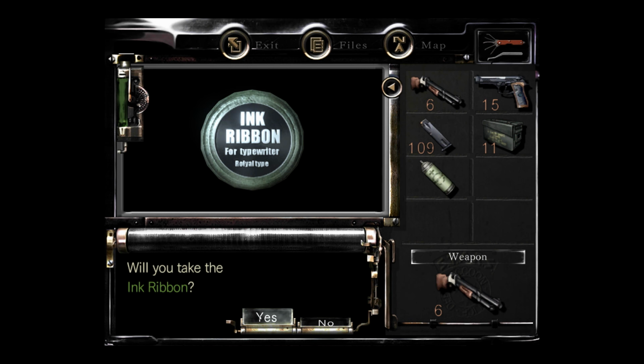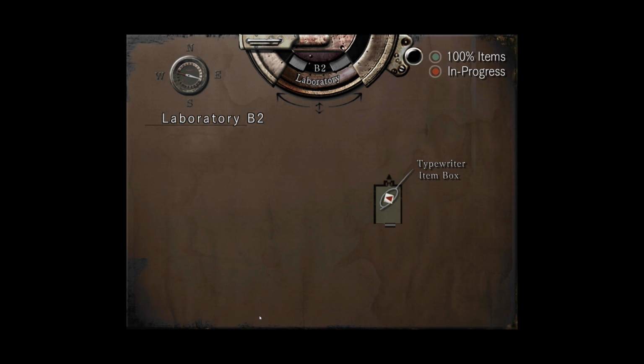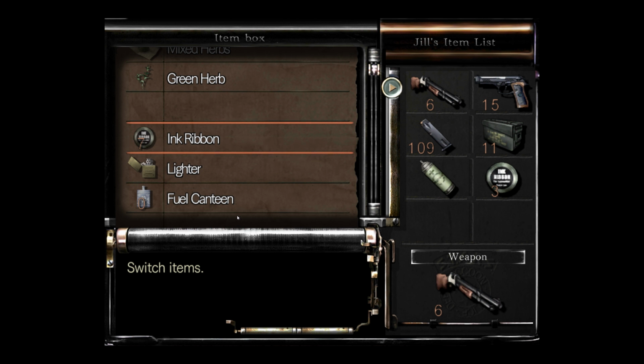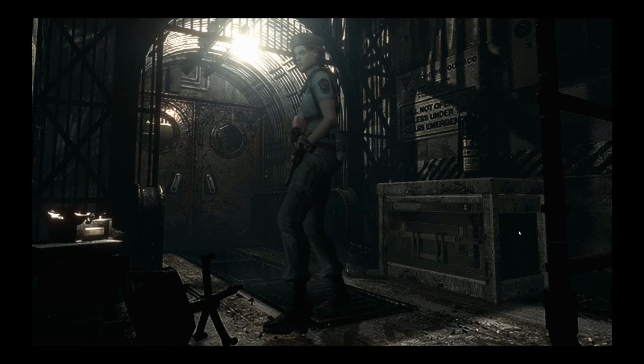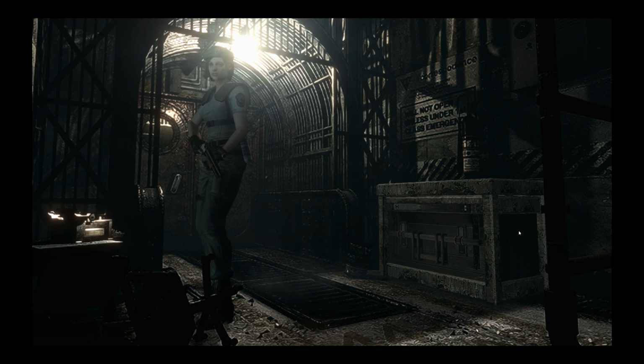I kind of thought that they were gonna put another item box in here. So with that, since it's about time, I think this is a good place to stop. Let me tell you, they're cranking up the creepy facility vibes right there. Use the ink ribbon. Yes.